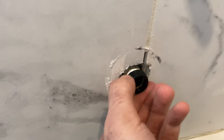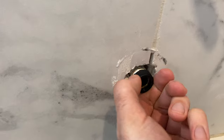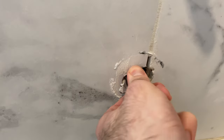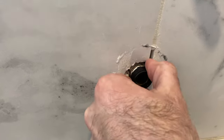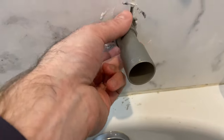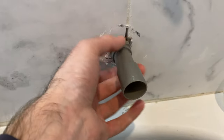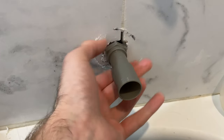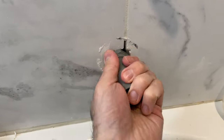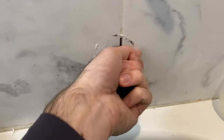This particular Universal Fit Moen kit was installed in three steps. First, you screw on this piece here to the copper pipe after threading on your Teflon tape. Next, you insert the O-ring into the plastic collar and then tighten that on top of the fitting onto the pipe. Make sure you use a wrench after hand tightening to ensure a very tight fit.